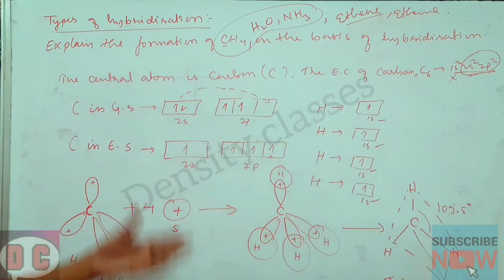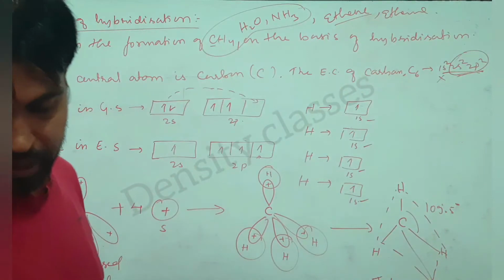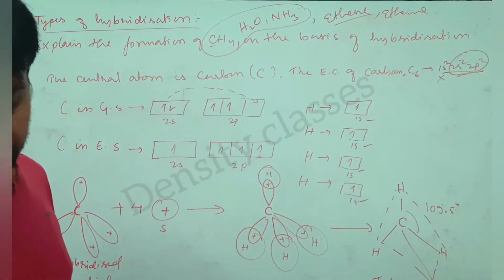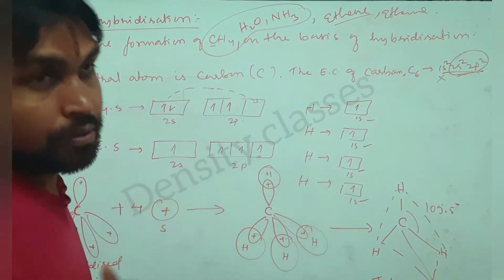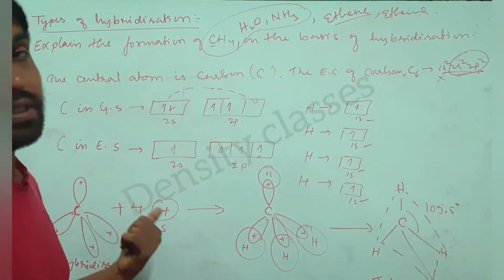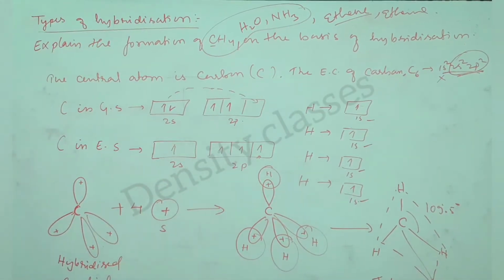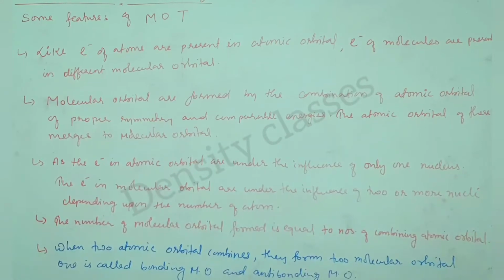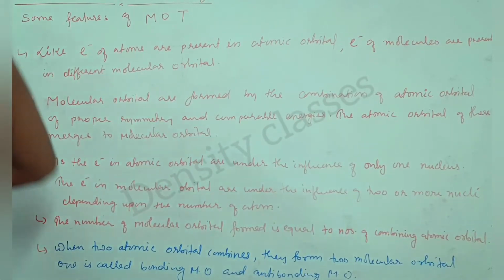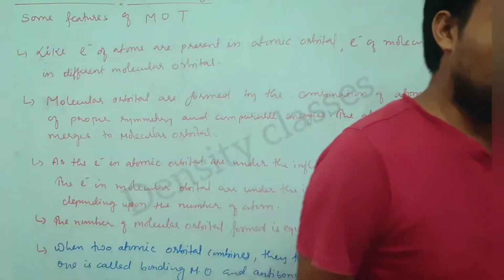Okay, so here we come to the end. Advanced hybridizations are also there. Okay, unique properties of hybridization, that one we are not going to discuss. We are going to discuss now MOT, the next topic. So pause the video and take down. Okay, the last topic of this chapter, chapter number 4. Let us see what it is.